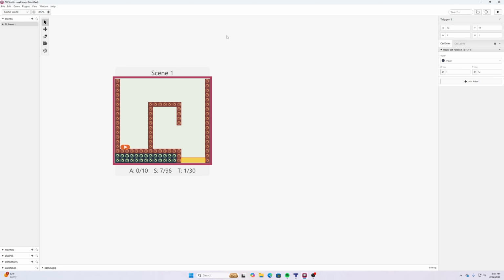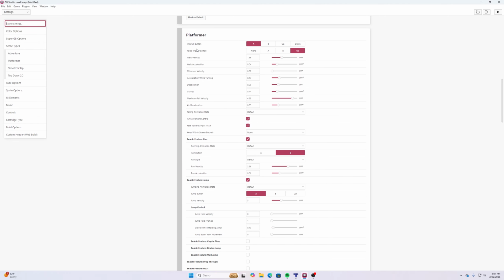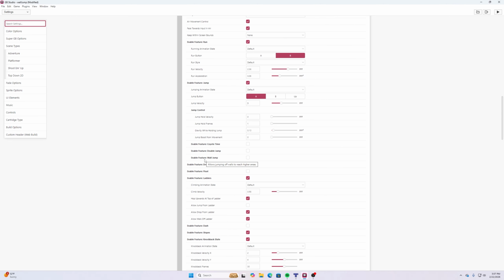And to add wall jump, we can go up here to the drop down, go to settings, and we just scroll down. In this newer version of GB Studio, they have all these cool updates for the platformer section. And if we go down here to where it says enable wall jump, I can click on that.